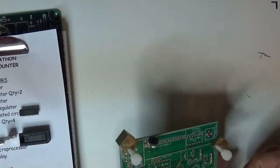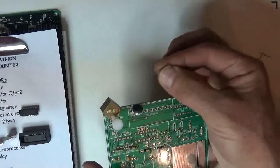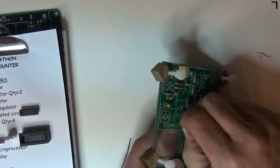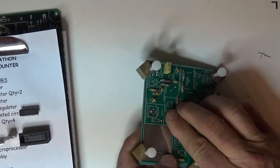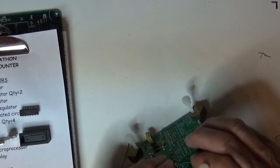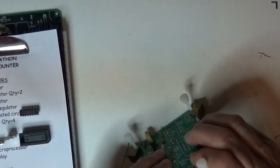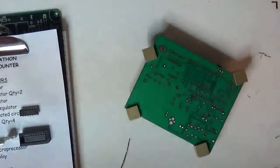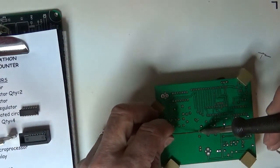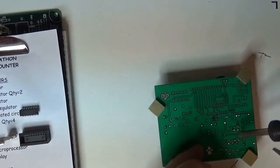I'm going to have to make a little fix, because that's a 47, but that's got a point one spacing, but on the board here it's got a 0.2, so I'm just going to have to spread the legs apart, seat it down a little bit. I'm going to try to even it. It's going to be a little bit high, and I'm bending it on the bottom with my thumb. I'll put that guy in because it's kind of wiggly. So I'll just do that one now. I'll do the other one.